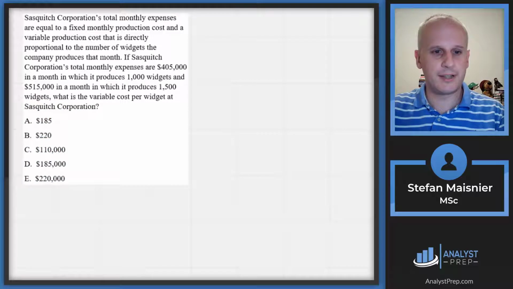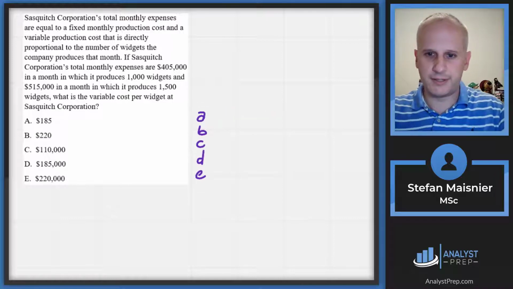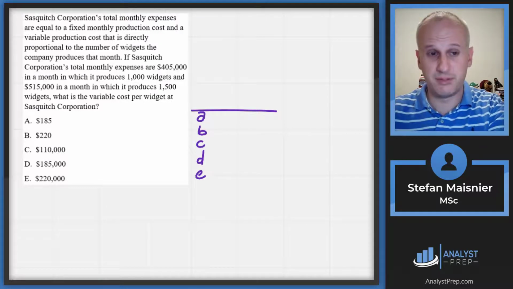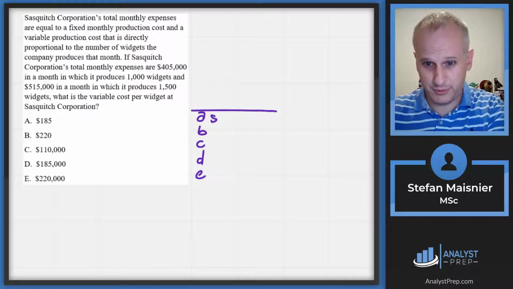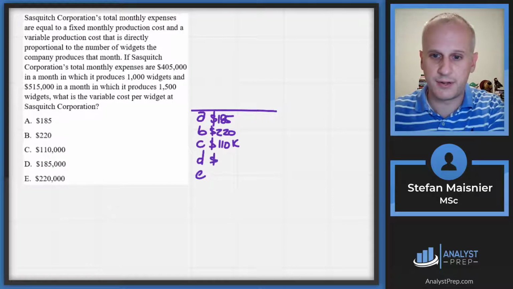So let's take a look at this sample word problem. As we always do, let's set up our scratch pad first. So we've got A, B, C, D, E, and some relatively simple numbers, and numbers with a relatively big range as well. So I definitely would encourage you to write these out, because there's the possibility of a logical estimation opportunity if there's this big of a split in our answers. And you can also shorthand your answers when you see thousands with just 110K, as I'm doing there, or 185K as we see here, 220K for choice E.